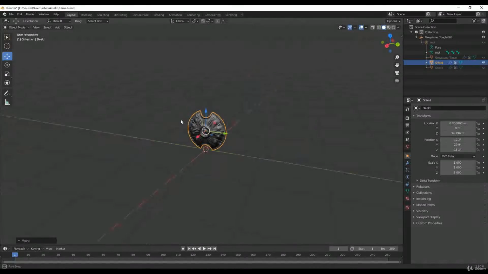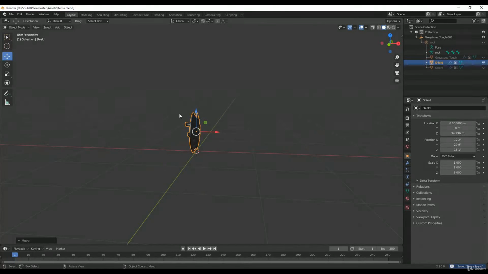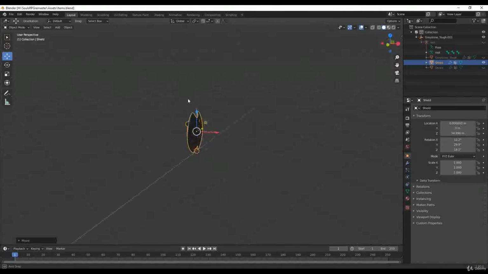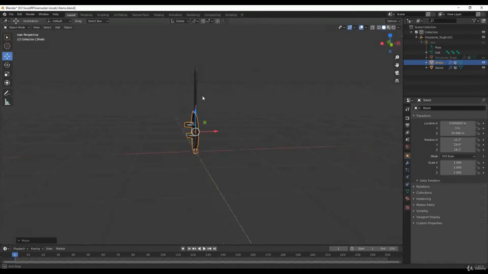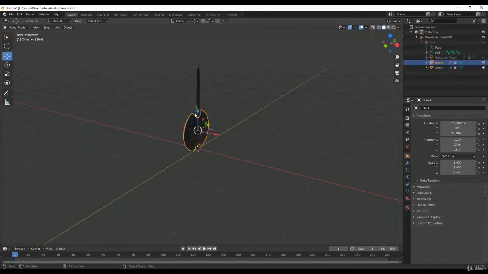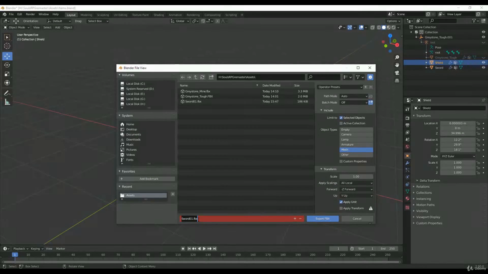Okay, so that's how I'm going to have shields be in this project. So again, any shield that you want to bring into your game, first bring it into Blender, and make sure it's aligned like this one is. So use this shield and the sword here as the template for how you want any other weapons you use. Okay, so now with the shield selected, just File, Export FBX, and we'll do shield 01.